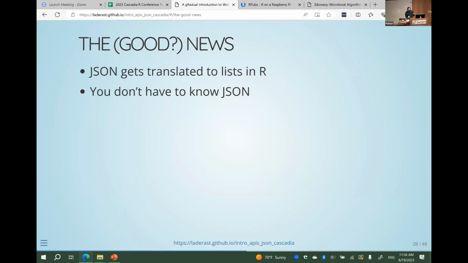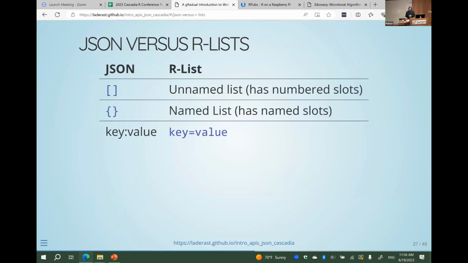So you don't have to know JSON in particular. But what I will say is that when you're interacting with JSON files, using $ and then tab completion is your friend because it lets you traverse everything in there. This is a little table that shows how httr2 translates JSON into lists.